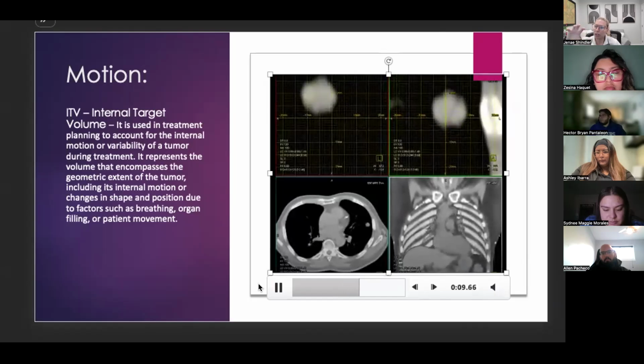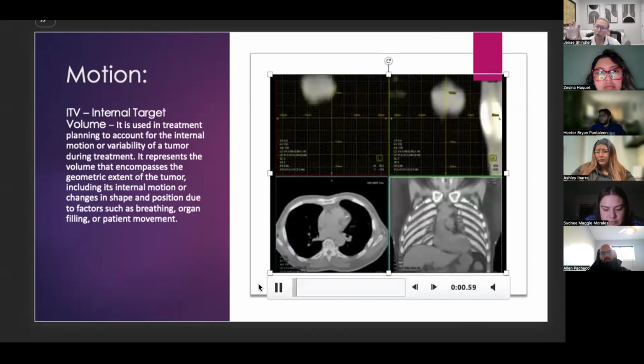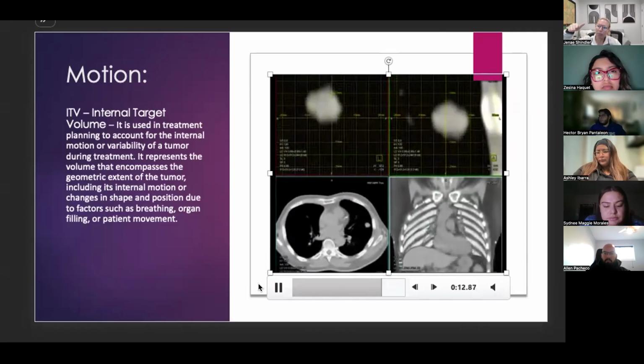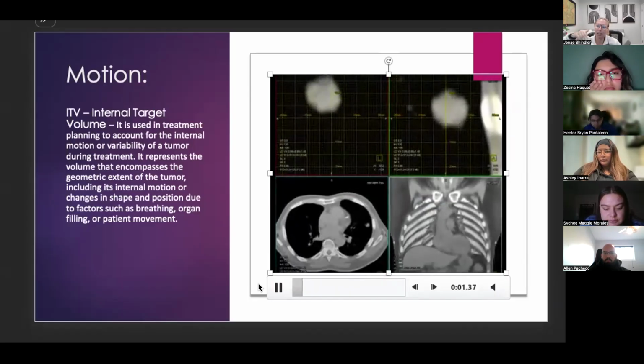So even if all those other things were perfect, even if I have gating on this patient, there's still a chance that they're breathing differently. So that gives me a little cushion for that specific type of area. Every body part, let's say it's my leg. My leg doesn't have any motion with breathing, but I'm going to have a GTV, CTV, PTV, but an area that will be moving because of internal motion, let's say bowel movement, diaphragm movement, breathing movement, that would have an additional ITV. It doesn't have to be large, and hopefully it's not large. Hopefully it's small because hopefully we've done a really good job gating this.